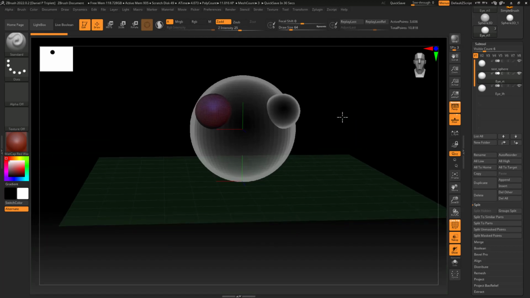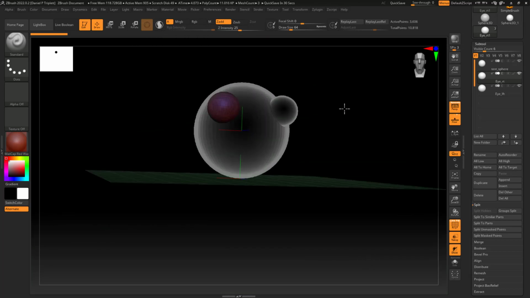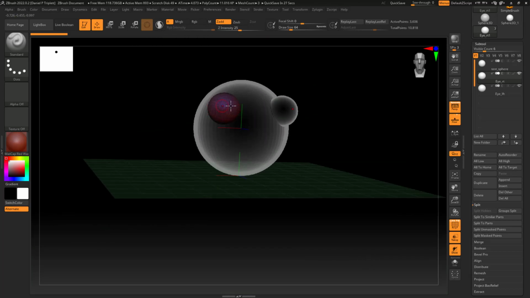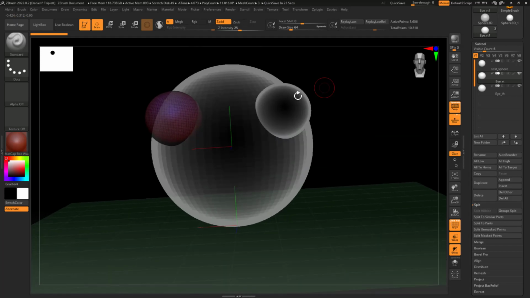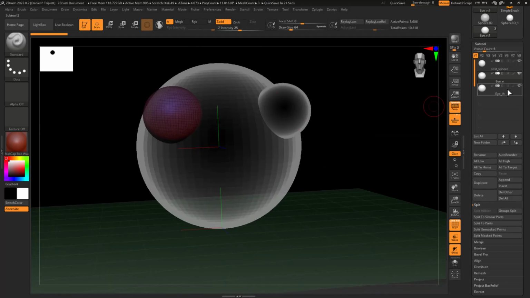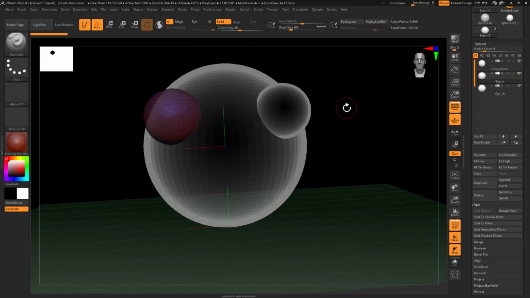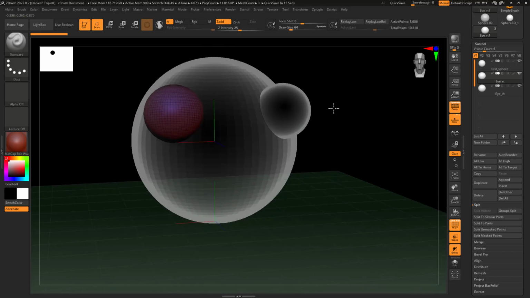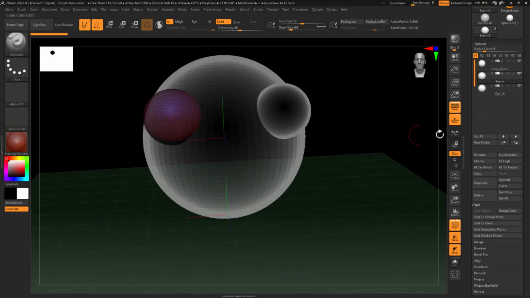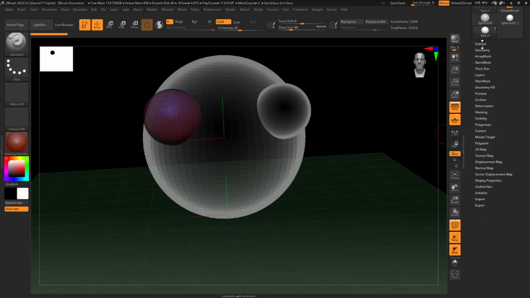So now we have these completely symmetrical, and if I wanted to sculpt on the eyes, I would have left them together in the same tool, or the same subtool, I should say. But because they're just going to be eyes sitting here that I'm going to build a socket around, I don't mind if they're in separate sections. Okay, that's a little bit more of the interface.